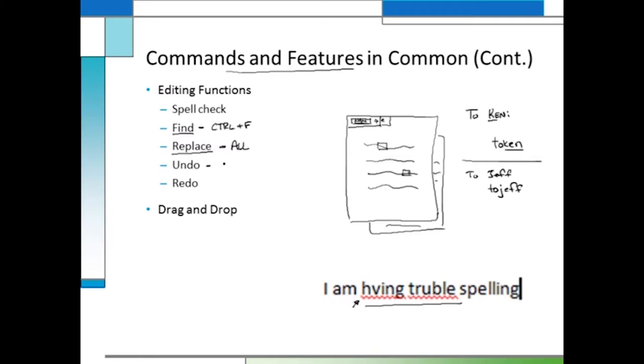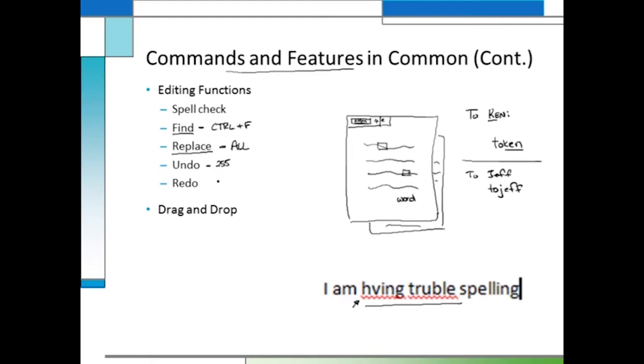The undo basically is designed to get rid of the last change that you made. Now, a change could be that you just typed a new letter, and instead of hitting the back arrow, you just hit the undo button and it would go away and just be gone. Or if you deleted a whole word and you didn't mean to delete that word, you could do undo. Depending on the application, you can do this undo, I think on some applications, up to 255 times. That's quite a number of things you can get rid of, or changes that you made that you can undo.